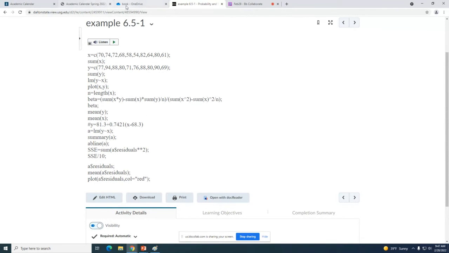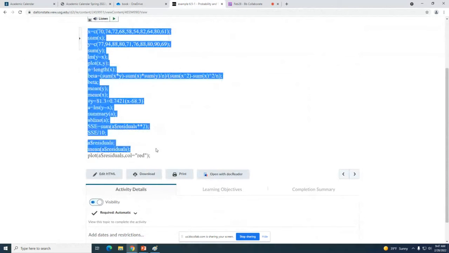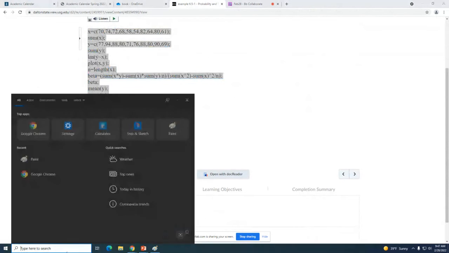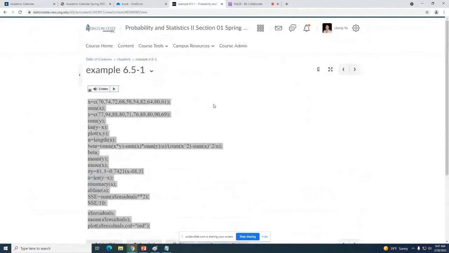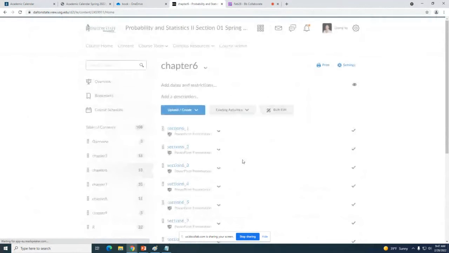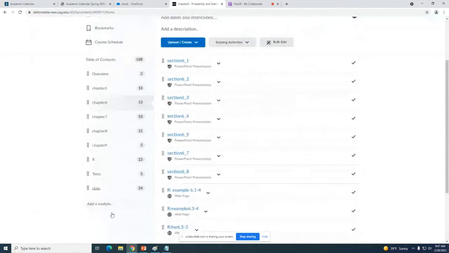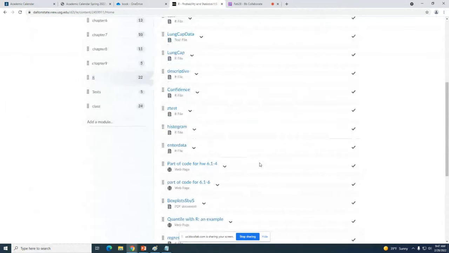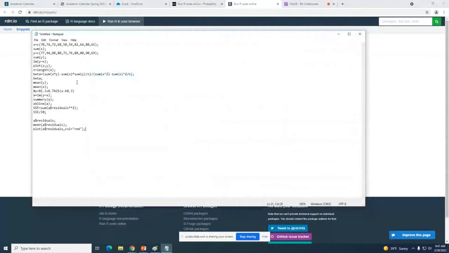If you want to see it, I can show you the coding part. I guess we can put the code somewhere else, and then I can move on to the R coding online. What was the link? All right, we can do it one by one. So this is our X data.